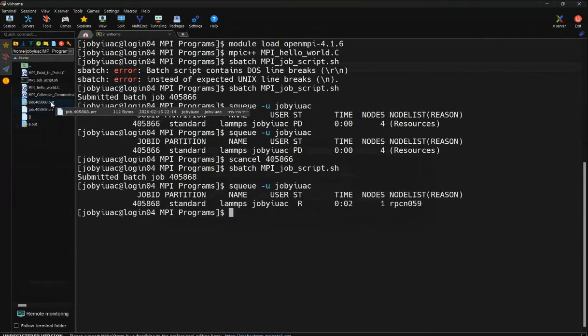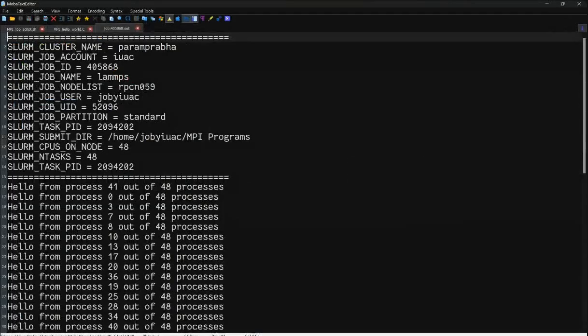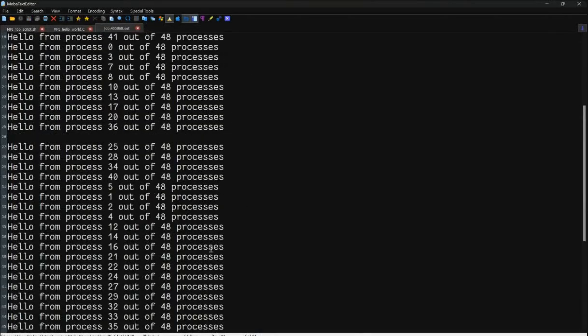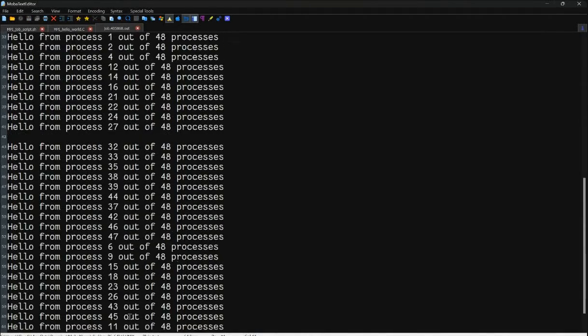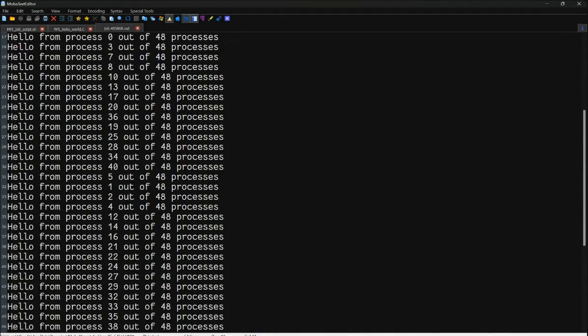And refresh. Yeah, now it's done. So you need to check for the job dot and then the job ID, whatever the system assigned it, and that dot output for the output file. Let's check the output. Okay, so it ran 48 processes by default.